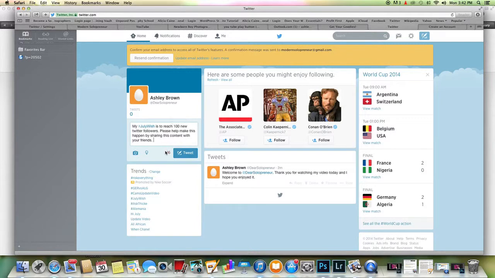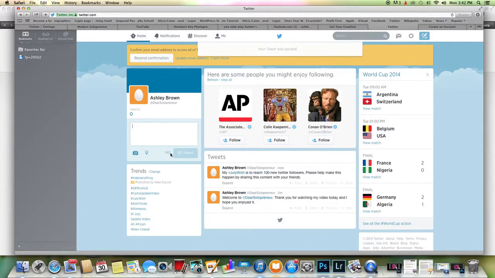Perfect. Right here, 16, it tells me I only have 16 more characters left, and then the tweet will be too long. So this is short, sweet, to the point. It has a call to action. It's saying 100 new Twitter followers. That's my hashtag July Wish. So if I click on there after I tweet it, it will bring me through the trends, which will also link my business page, my name, and the hashtag trends with it. Go ahead, tweet that. And now we have 2 tweets on Twitter.